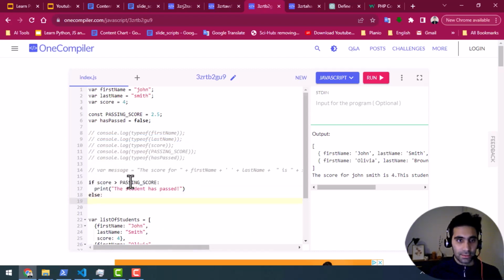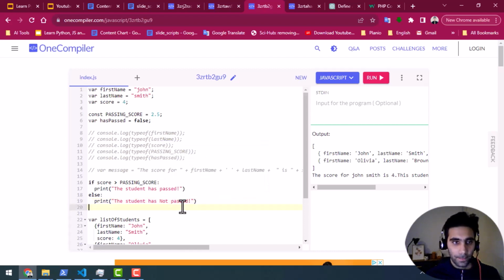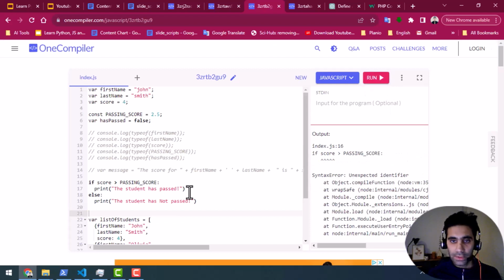Else means that if this condition is not true, basically if score is equal to passing score or it's lower than the passing score, do this. Print the student has not passed. So let me run this actually.